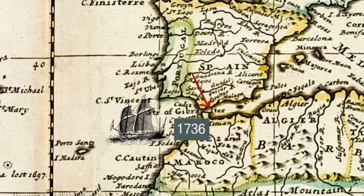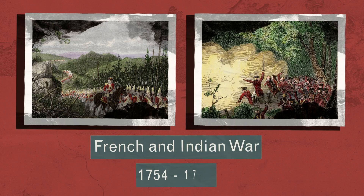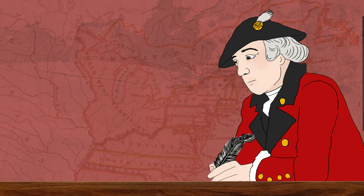Luckily for the British, they had a secret weapon in their ranks: experienced mapmaker John Montresor. Born in Gibraltar in 1736, Montresor was just 18 when he accompanied his father, a chief engineer in the British army, to the New World. He began his own career as an ensign during the French and Indian War, and after the conflict he remained in North America, recording and documenting the development of the colonies. So when the Revolution came, the British army had a go-to man.